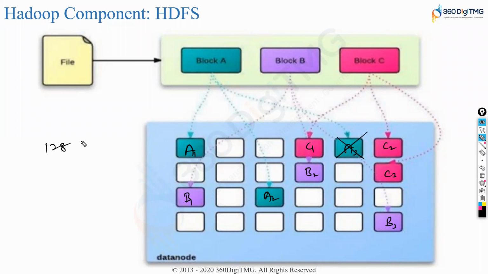Partitioning is the first concept where we say 128 MB will be the block size or each split size. And to make sure that none of these blocks are lost, we replicate them. The default replication is three. Right, replicated three times. That means any block will have three copies in your cluster. At any given point of time, it has to have three copies. This is called the replication factor.